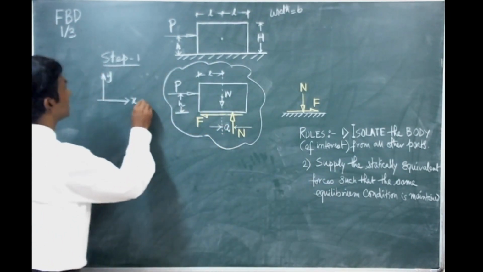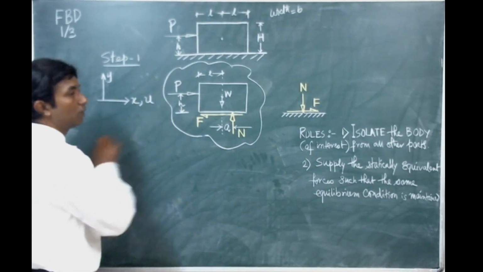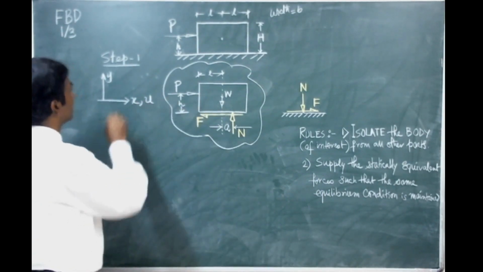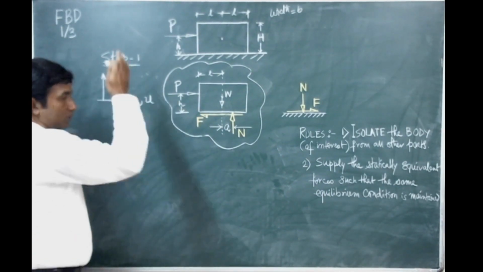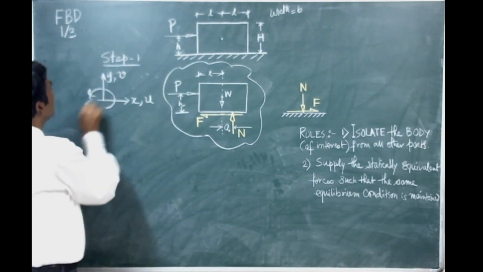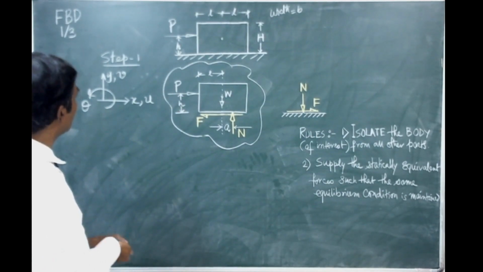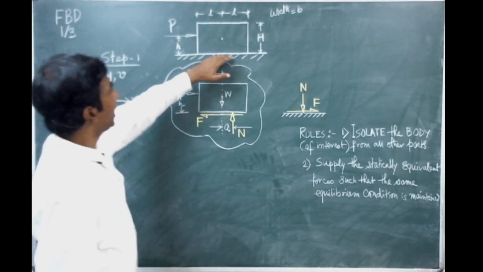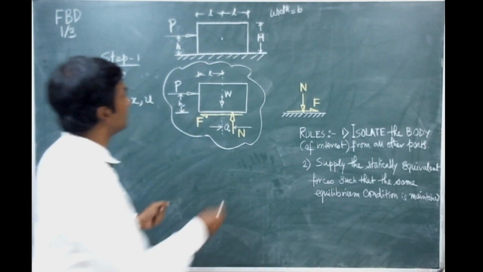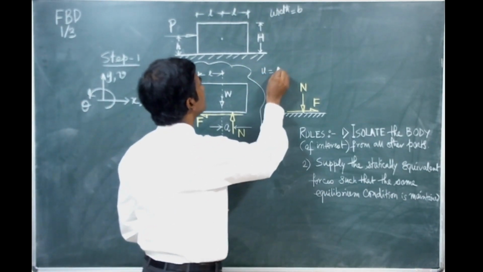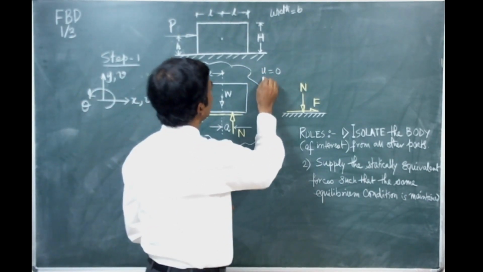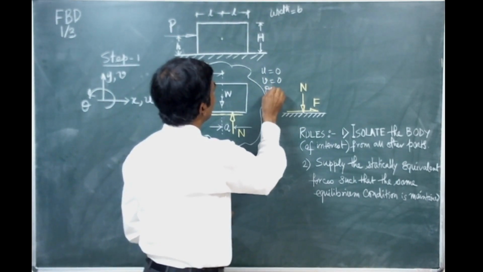It is basically stopping these 3 possible or notional motions. Let us assume u to denote the notional horizontal displacement, v the notional vertical displacement, and theta the rotation about the z axis. Basically it is providing the 3 constraints: u equals 0 for the entire block, v equals 0, and theta equals 0.